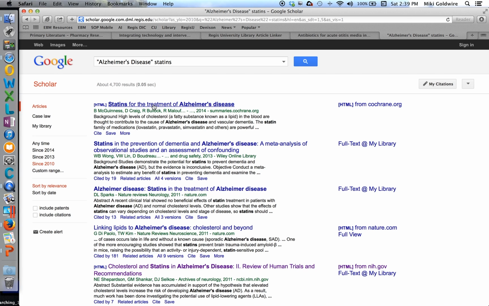That's why I recommend only going to Google Scholar if you need to. I sometimes will go here to see what other hospitals have posted with regards to protocols or policies. So again, I don't recommend Google Scholar unless you need to go there to look up something very specific that cannot be found in any of the other search engines.